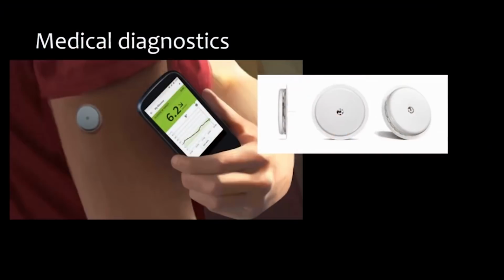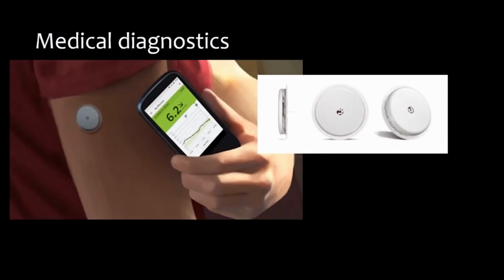Now, that's one kind of medical diagnostic. Another kind is a continuous glucose monitor. I've got one of these here on my arm, and I can wave my phone over it at any time, and that will tell me what my glucose is right now at this moment. In fact, it reads the last 8 hours' worth of glucose from it. So if I go here, I can see that my glucose is currently 5.4. And I can see that earlier on in the day, it's a bit difficult to see this, but early on in the day, my glucose was in the red zone. That was hypoglycemic.